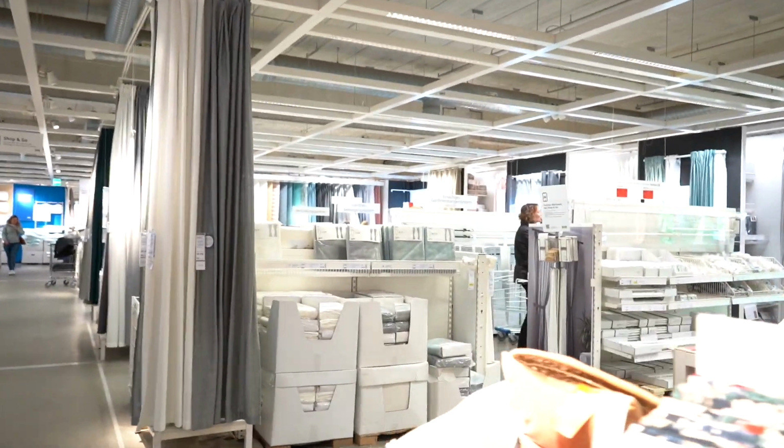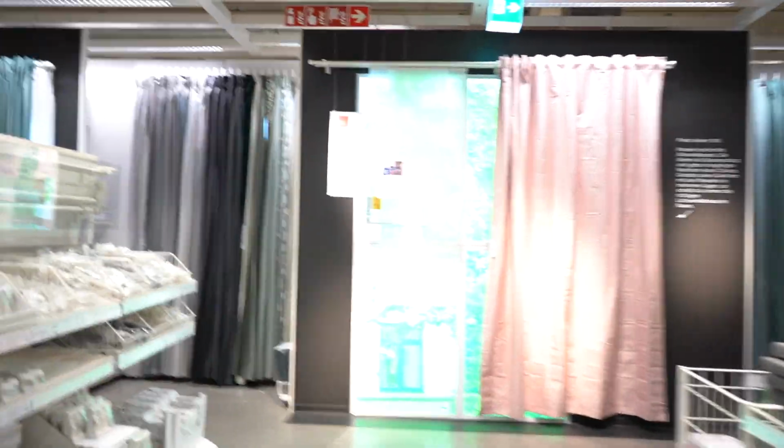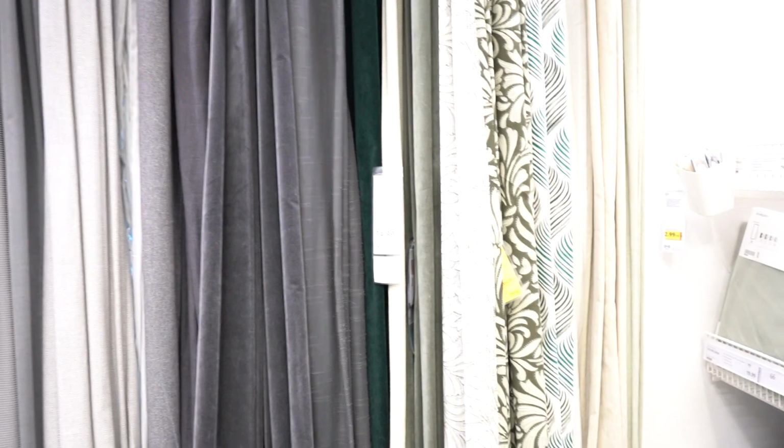Let's go over this section and see what we find. This curtain really caught my eye. I like it when my curtains have a bit of pattern, but unfortunately the colors of these won't go with my living room. But this one on the other hand, I liked it too, but then again, it's green, but it is really nice, and it would bring some interest in my living room. It's a pity. Look how I kept on coming back to it. And for $24.99, that's a steal.